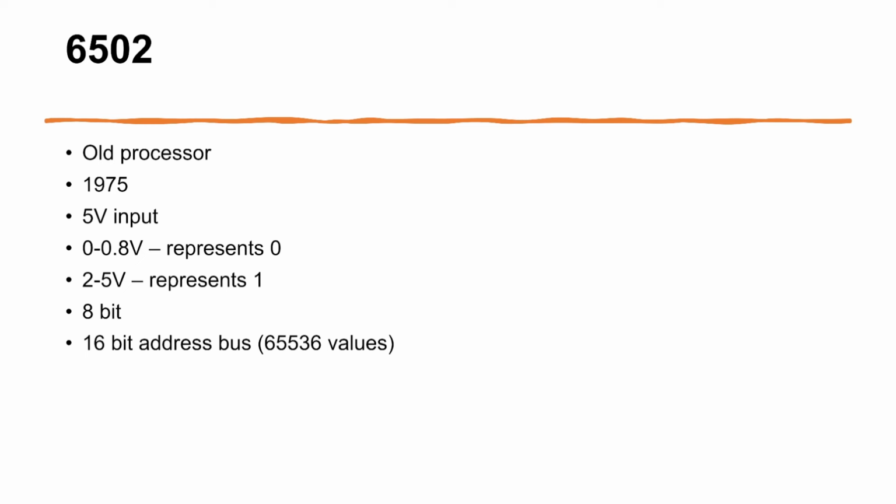It was exclusively 8-bit inside, but it used a 16-bit address bus, which meant that it was able to address 65,536 values, or 64K of memory. This covered the entire memory, including the communication with different hardware devices and outside devices. And this is where we need to learn a few things before we start coding and we start talking about the processor.